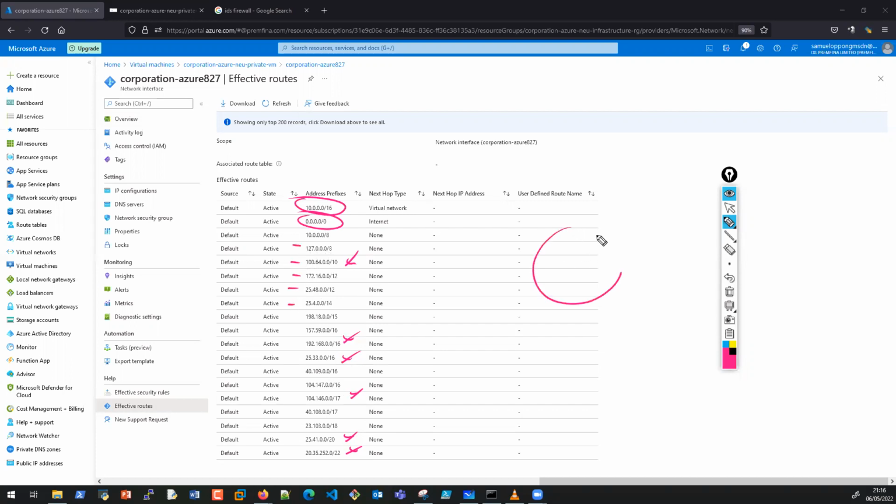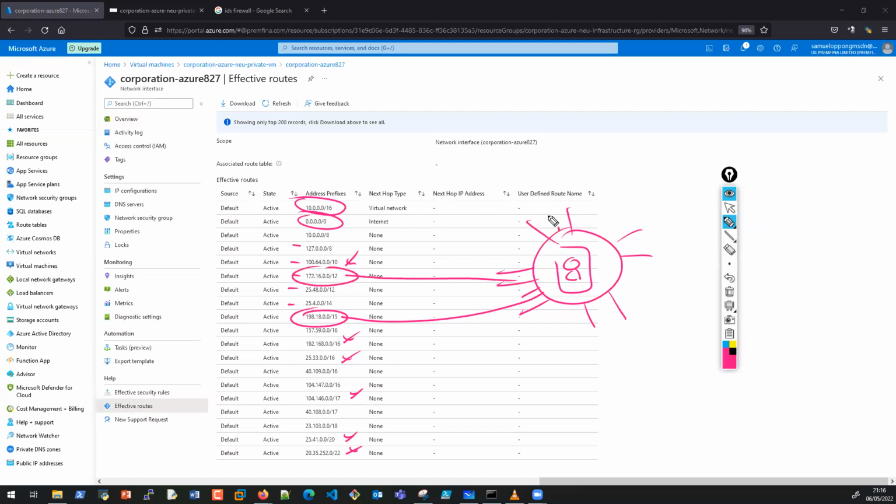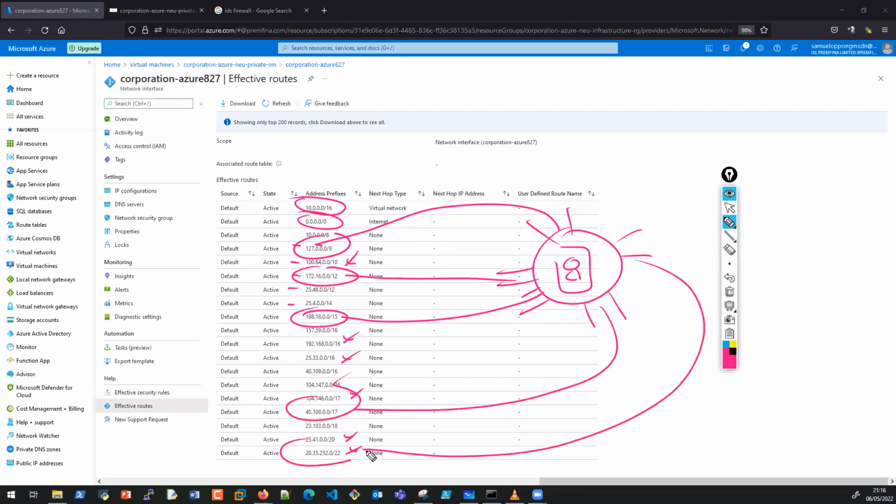You remember the last one, I sketched a guy in the middle here, and he needed to get out. So your VM is this guy. He knows that to get to 198, you need to go that way. To get to 172.16, well, we know that network already, right? To get to 127, which is itself, to get to 40, to get to 20.235. But what are these?